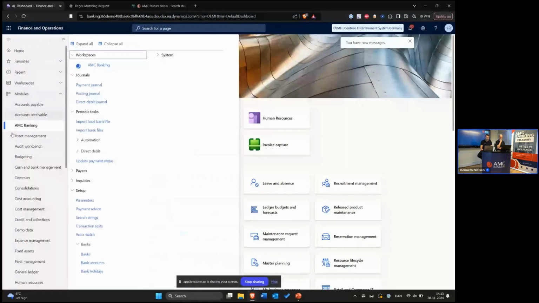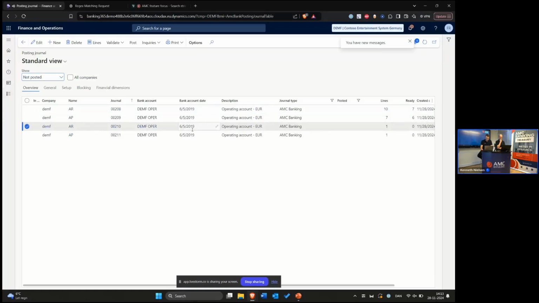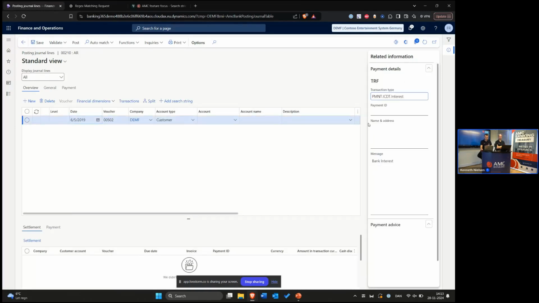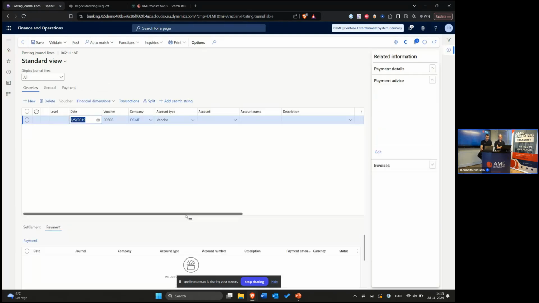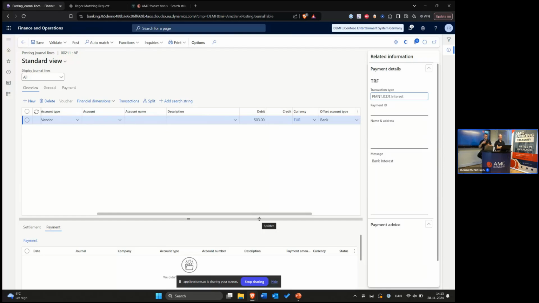All right. Now, this was a new bank statement that created some new posting journals for me. Now, there's one line in each of them, and they both say the same. They say bank interests. One is for credit going into my account, and one is for debit going the other way. However, all I have is the same text, and maybe my CFO is telling me, well, we need to post these on different ledger accounts because we need to control them differently.